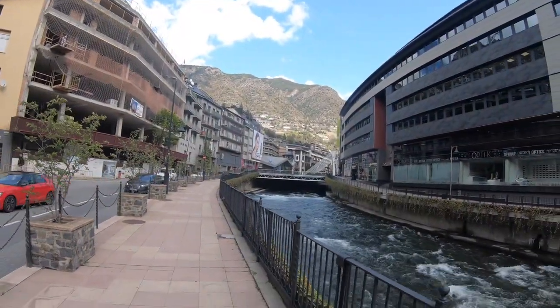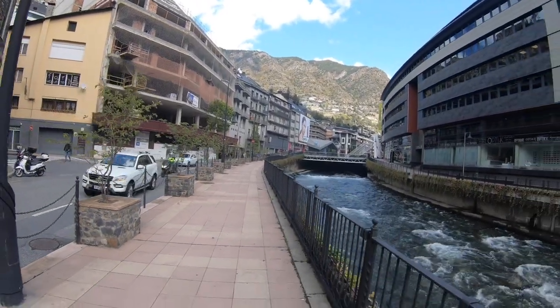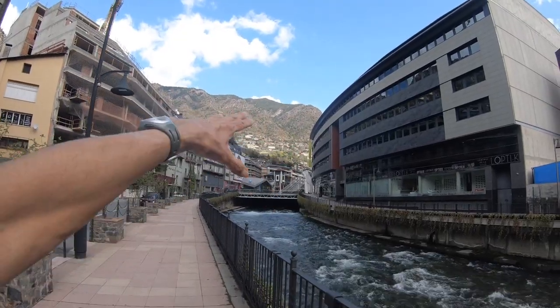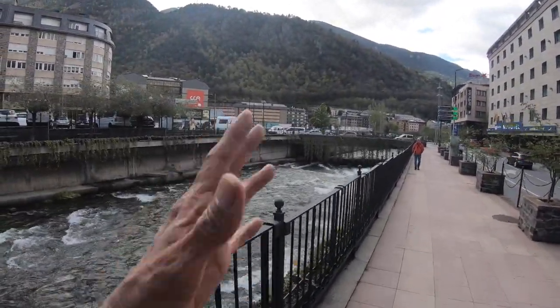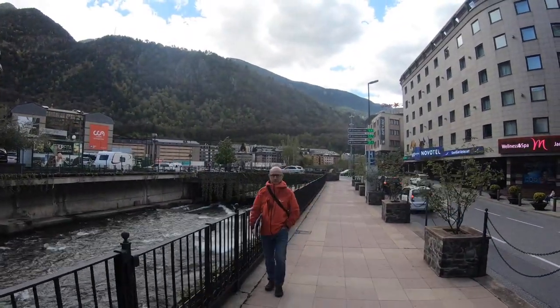Andorra — really nice small country, but it has a lot of history in it. And up there, those mountains look very similar to the Himalayan mountains I hiked a few years ago — the little villages and the way they're set up. Right along the river — there's only one river here, but it flows throughout the city.